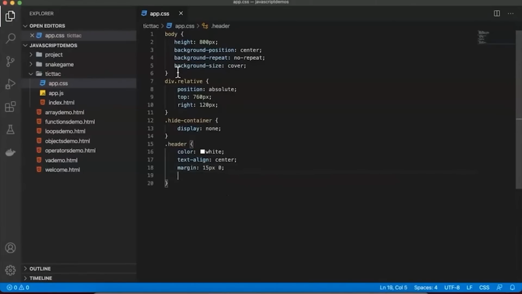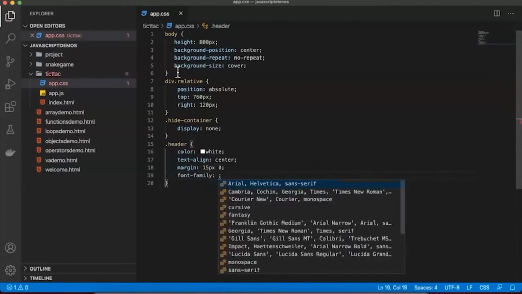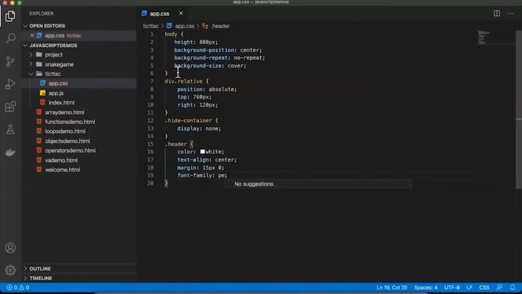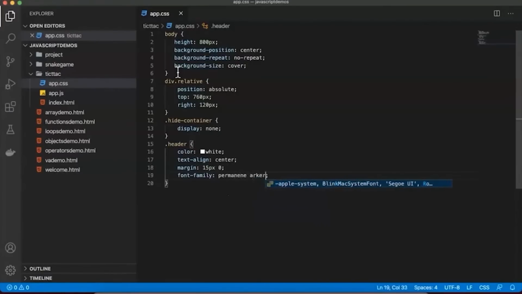Next font-family, I'm selecting Permanent Marker. Okay, next class we are talking about is called inter-players.